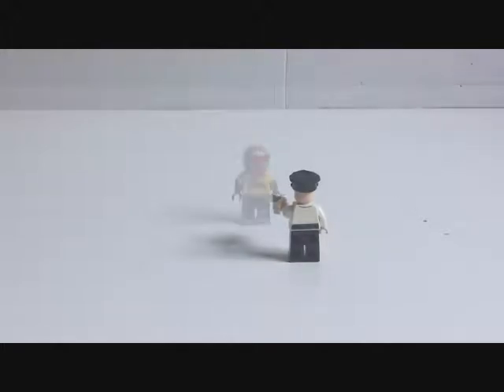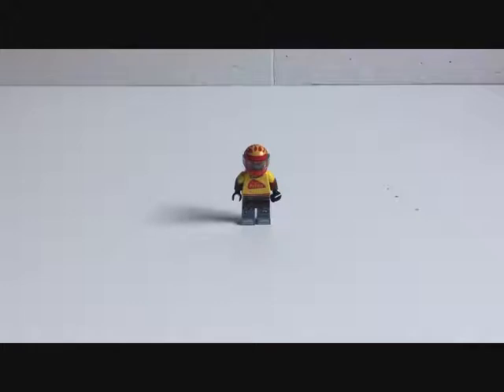Next we're moving on to Scarecrow, who is probably the most exciting figure in this set. He's got the most printing and the most interesting printing. He's also got a very cool helmet with flames on the top. The helmet is just a normal pilot helmet you see a lot, but what makes this one unique is the flames on top. It's a very nice addition as he's driving a pizza lorry or pizza bicycle, so they wouldn't just have him wearing his Scarecrow costume - I like how they disguise him.